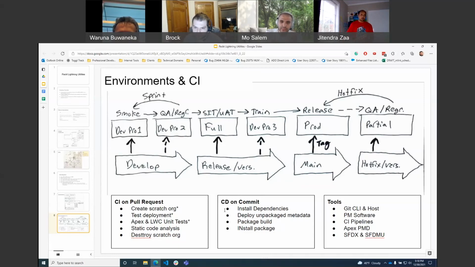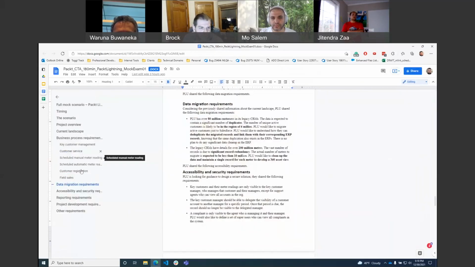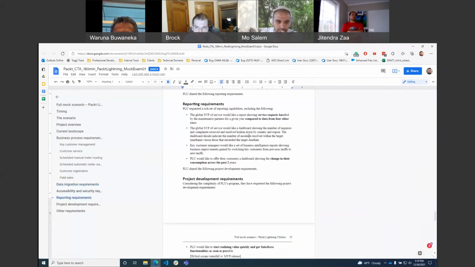Okay. More, Aruna? We had a question on the data model, Brooke, about the short-term LDV strategies you mentioned about skinny tables. Any specific table that you are focusing on for the solution? Yeah, for skinny tables, it's based on our reporting requirements. So for example, they want to focus on, oh, sorry, I ran out of time. Let me know if you want me to finish answering that. Yeah, I can finish now, sorry.